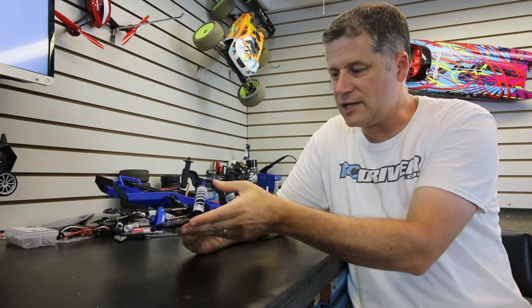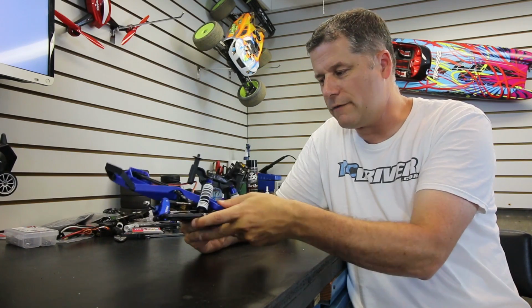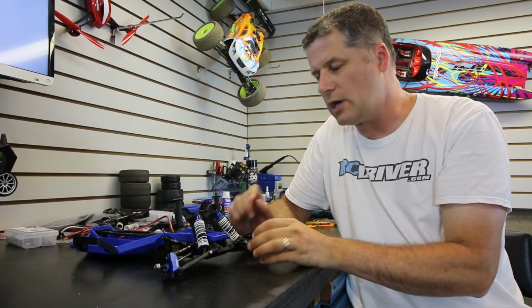Now that we've got the shocks on there, they feel pretty good and probably need a little bit firmer of a spring in there, but we'll see how it goes. Again, testing and tuning as we go.